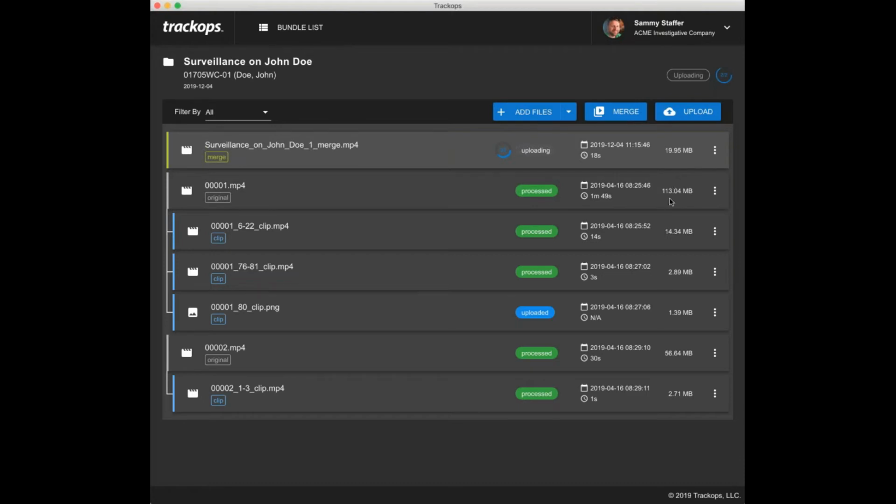So we significantly pared down the file size. We brought it down from 162 original down to 113, and now down to 20 meg. So you can see the savings in time and effort for your investigators, especially if they're out in the field and they have to upload video to you. It's not always the easiest thing to do. Connections are sometimes not as stable as they should be, and it just makes it a lot easier to get the content out there without this huge burden of transfer.